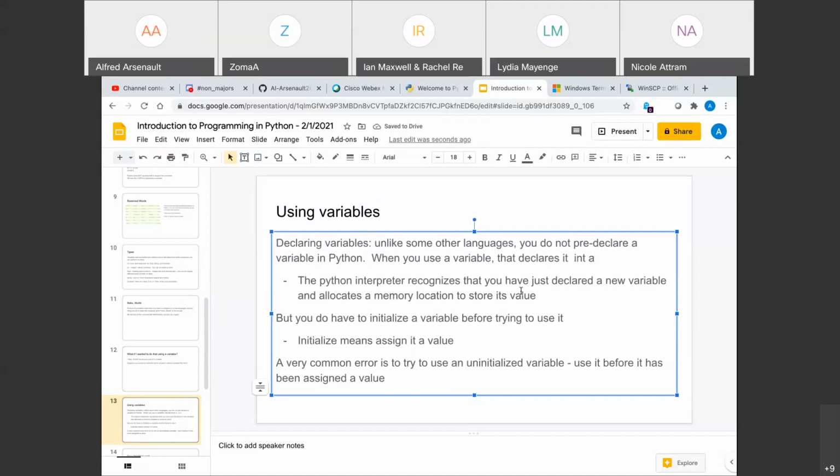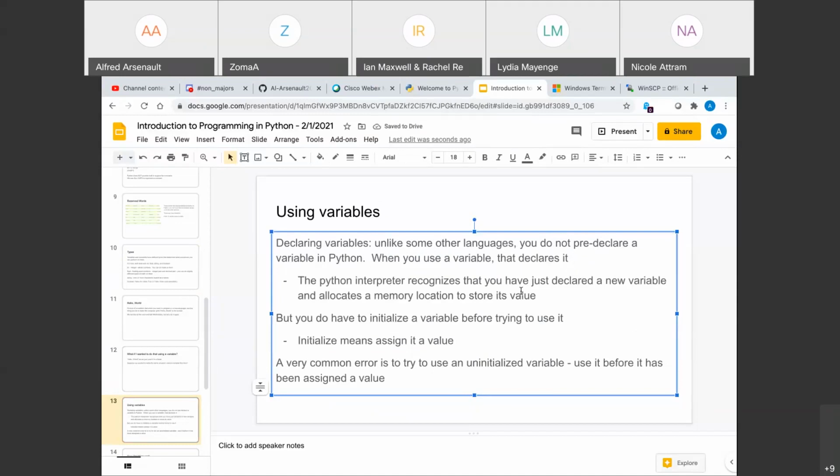That's a pre-declaration. That would be telling the system, whatever language it is, I'm going to use a variable that's an integer and I'm going to call it a. Okay, fine. Python, you don't have to do it. Python is smart enough to figure out you don't need it. That's what we mean by not pre-declaring it.